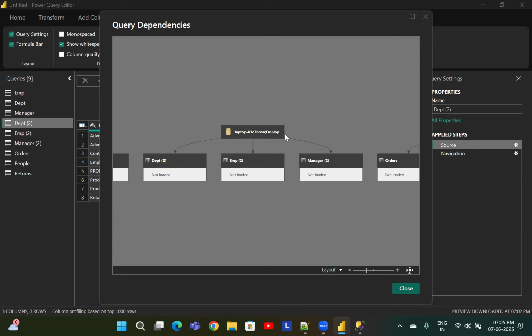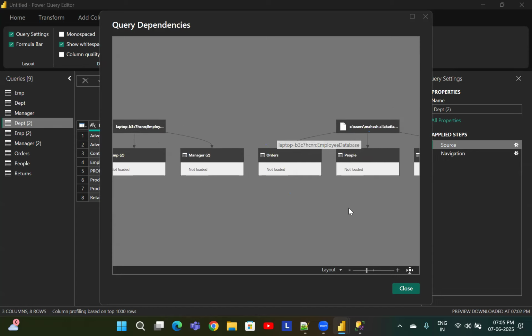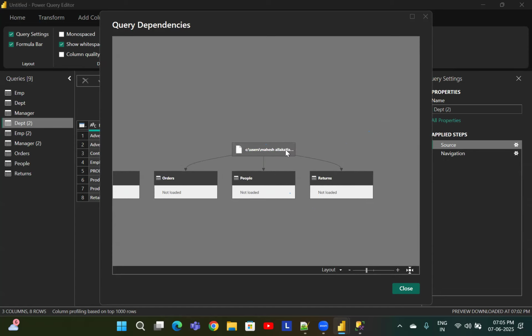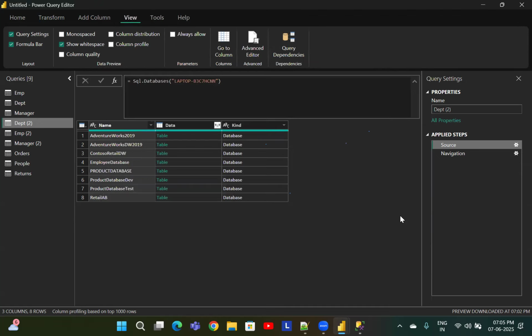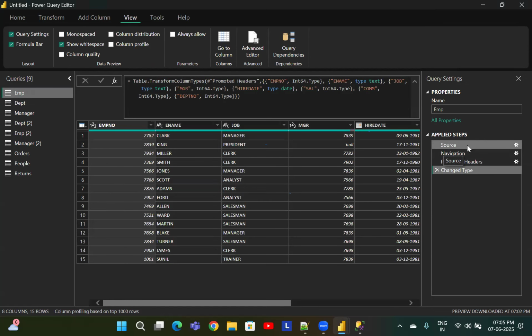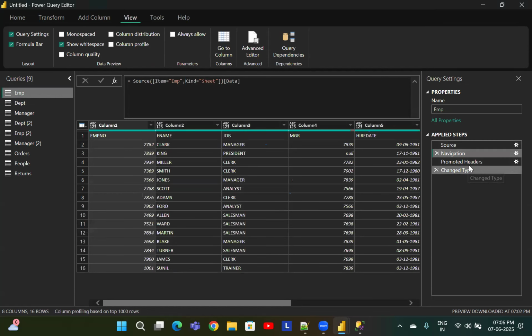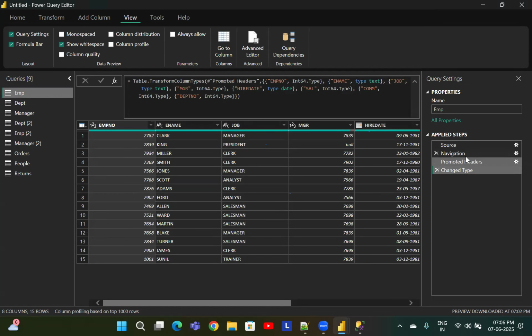So these three tables are taken from SQL server. So this table is taken from Excel workbook. Okay. Can you see here, from SQL server only two steps are displayed, whereas if we extract from Excel, four steps are displayed. So I'll let you know the difference why it is so.